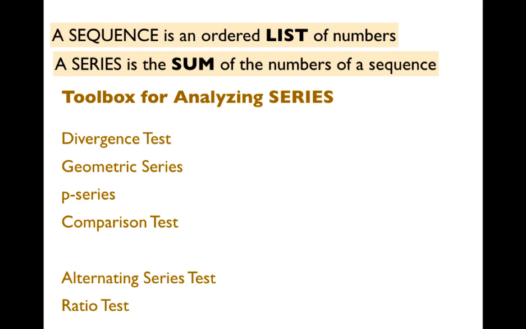Divergence test. I think it is, if the sequence does not converge to zero, the series will diverge. Yeah, he nailed it. Given a series, if the limit of the sequence doesn't go to zero, then the series diverges. This is the first thing we always check. In order for the series to have a chance to converge, that sequence has to go to zero, which makes sense if you're adding them all together.